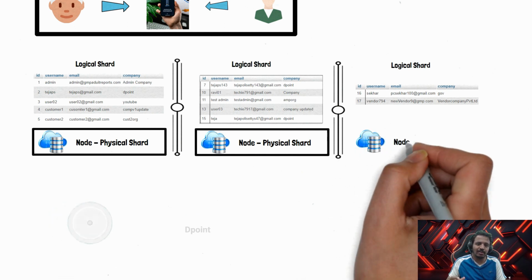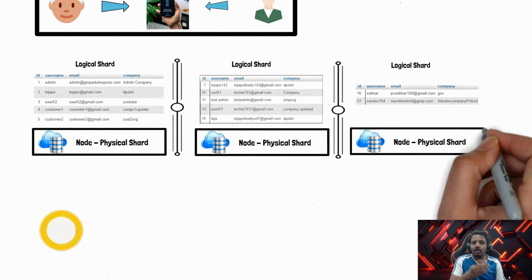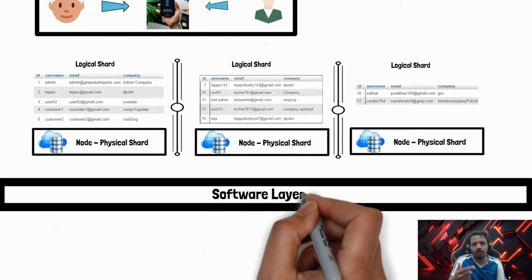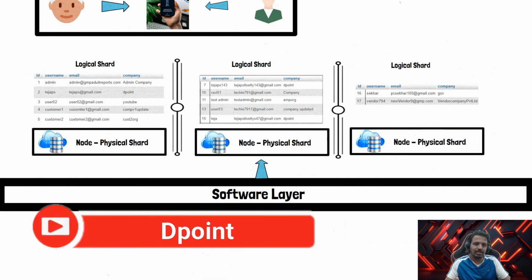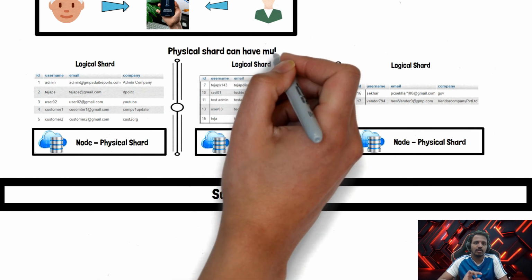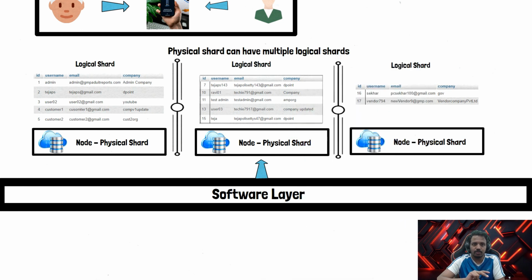So in this scenario, I can say that I have 5 logical shards, that is my actual databases, on 5 different systems. A physical shard, that is a system or a node or a server, can have multiple logical shards, that is the databases. For example, the first system where I have stored my first shard, the 10th shard can also be on the same server. Or my 10th shard itself I can put on the first server node. So that's where we say that a physical shard can have multiple logical shards. Physical shards are nothing but nodes, and logical shards are nothing but our pieces of databases.